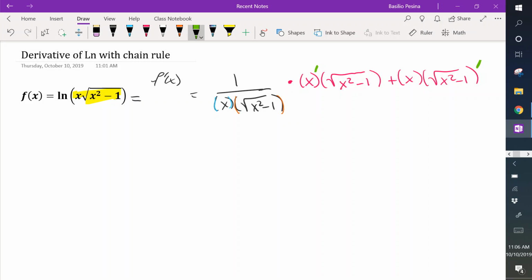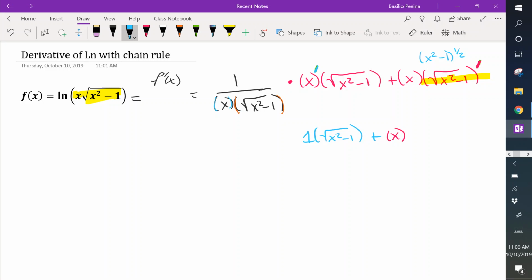Okay, so if I derive this x right here, I see that the derivative of x is just 1. So let me write that right here. The derivative of this right here is just 1, and this stays the same. Square root of x squared minus 1 plus the derivative of this function right here. So x is going to stay the same, but this right here, we are going to rewrite to make it a little easier on ourselves, and that's the same thing as saying x squared minus 1 to the 1/2. And I can derive that.